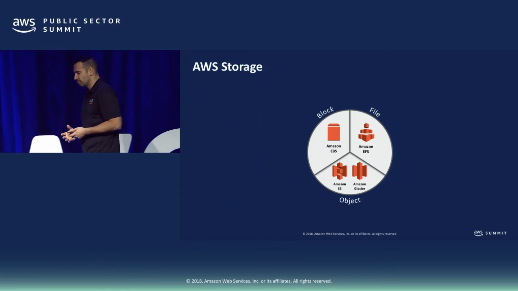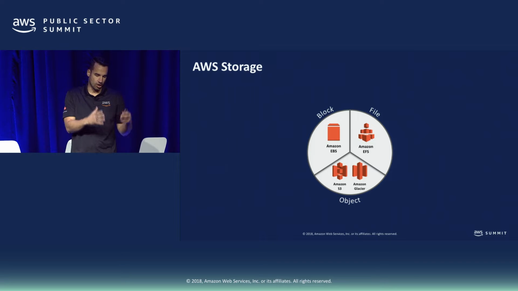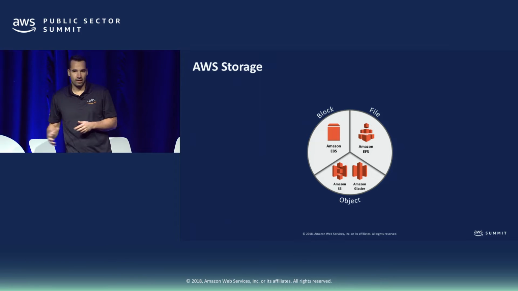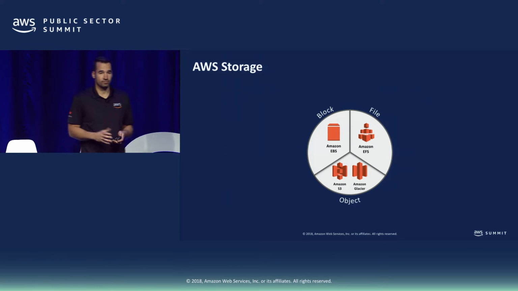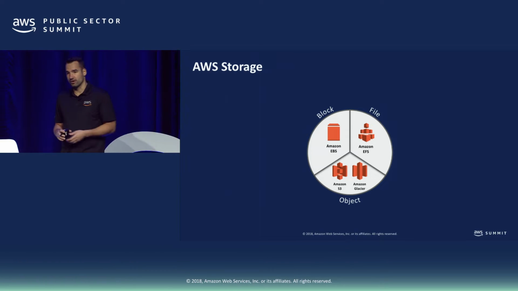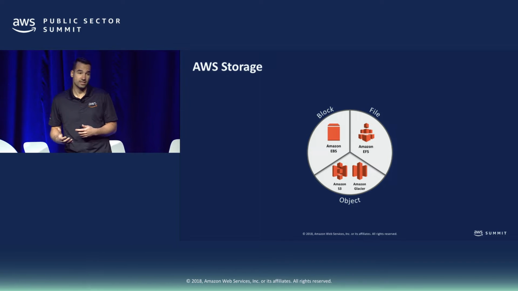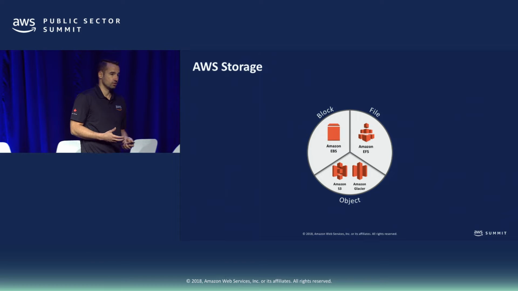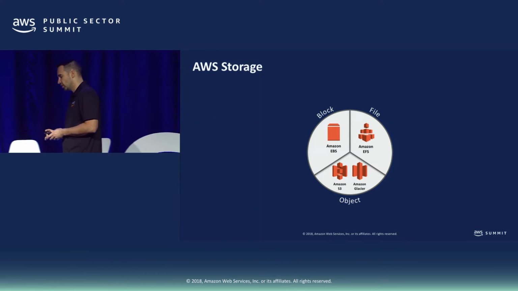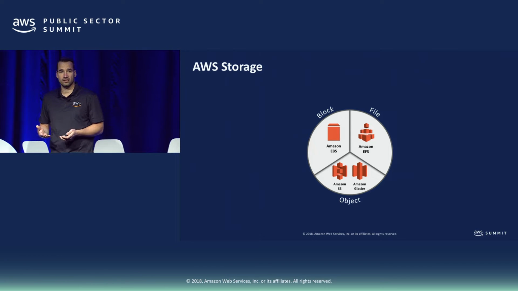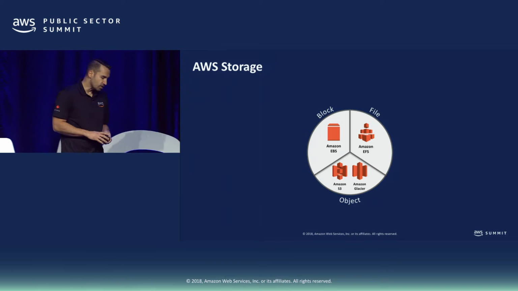But before we start talking about hybrid storage and how do you extend your storage from on-prem to the cloud, we'll quickly talk about storage in general in AWS. Much like in other areas, there's 3 different types of storage we usually look at when we talk about AWS. You have your block storage, so your ones and zeros. You have your file storage, so traditionally, there's a file system laid on top of that ones and zeros. And then you have object storage.